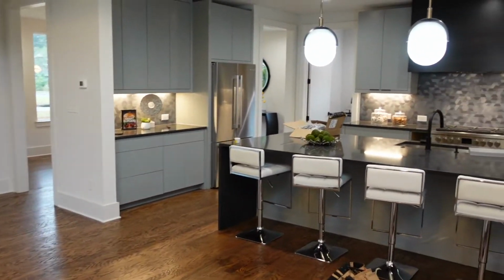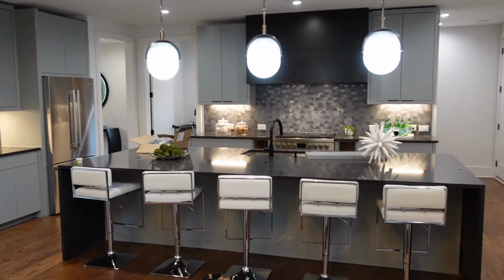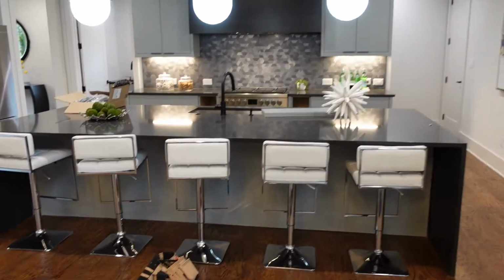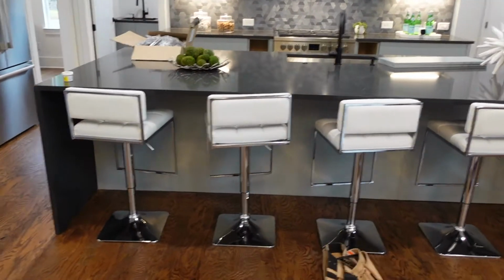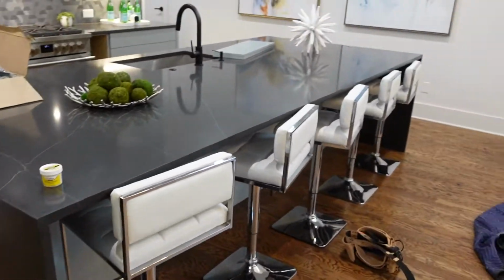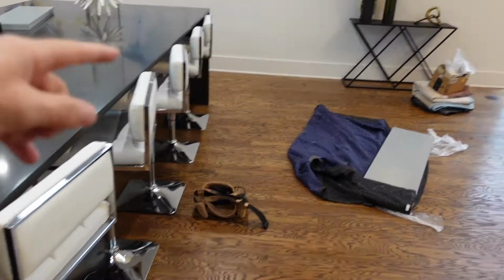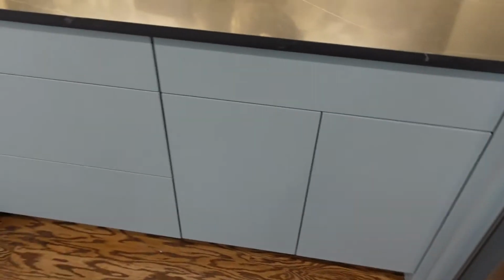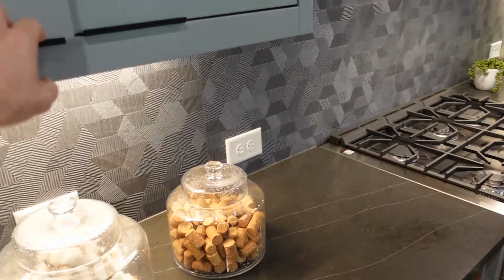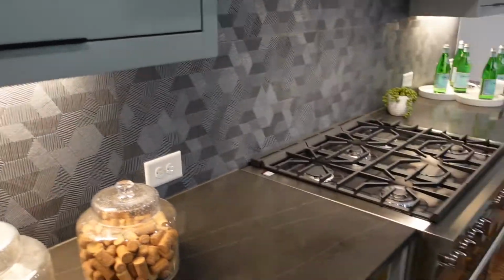Walking into the kitchen, you can kind of see they're still working on it. But we've got our giant waterfall that we always do. Waterfall edge, super double deep, lots of seating. You can seat five. You can sit here. You can see the guys are still working on the cabinets. They're not quite done. They're just about to put all these handles on. Right here, little tiny finger pulls. Keep it nice and neat and tight.